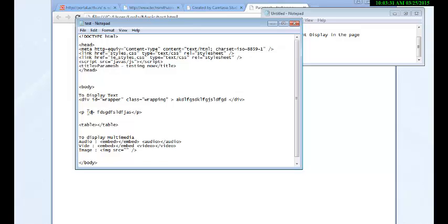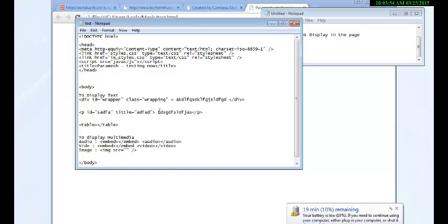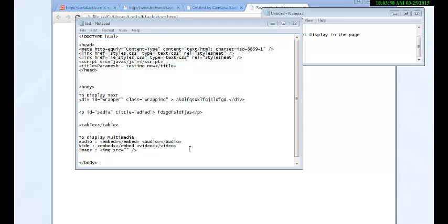Let's say id is equal to something, title is equal to something. So this is the difference between tag, attribute, and value. These three things are key information for the code that we are writing, because if you don't know the difference between them, it's difficult to write the code.